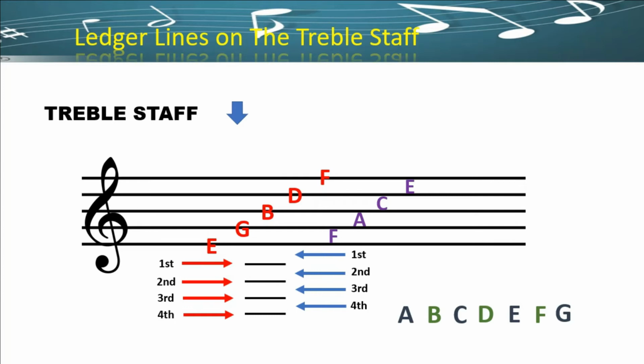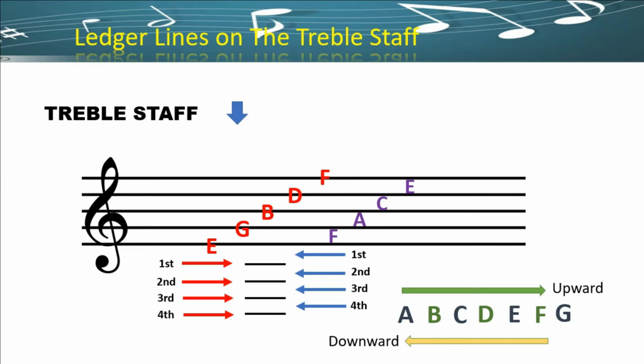But the order in which we use them is such that in the ascending order, in going upward, we go from A to G: A, B, C, D, E, F, G. And in the descending order, when we are going downward, it will be G, F, E, D, C, B, A. That is the order. We need this to be able to get the letter names of these lines and spaces for the treble staff, for these ones we have identified below the treble staff.